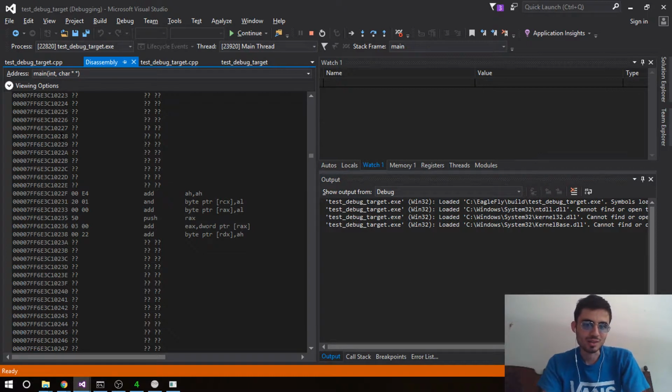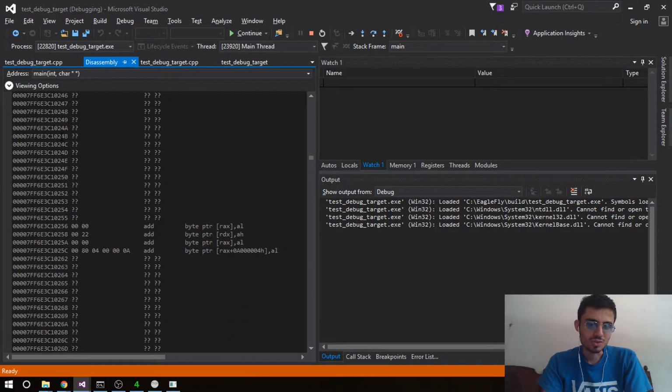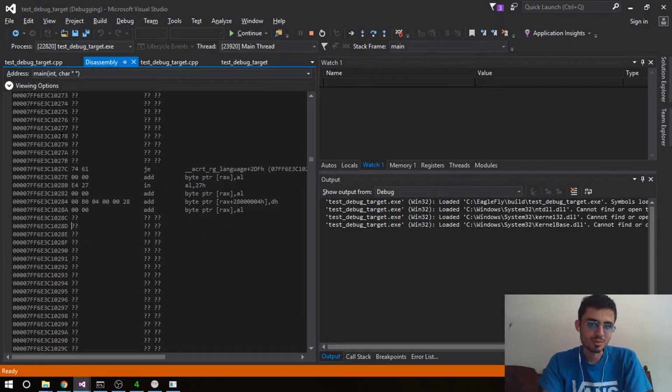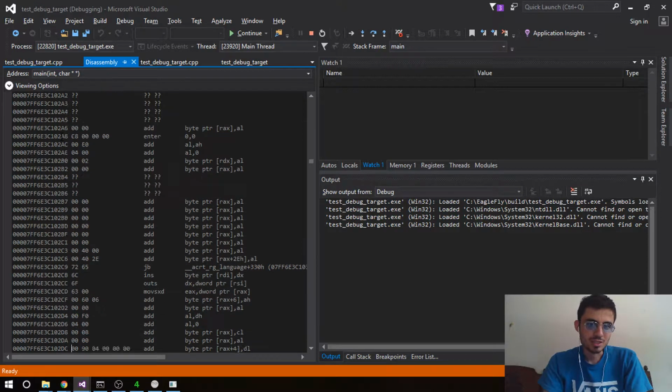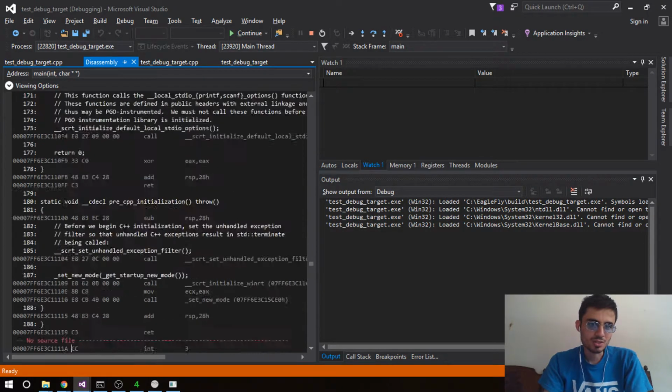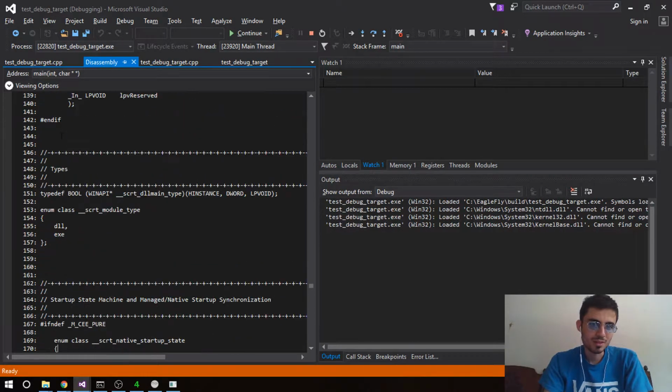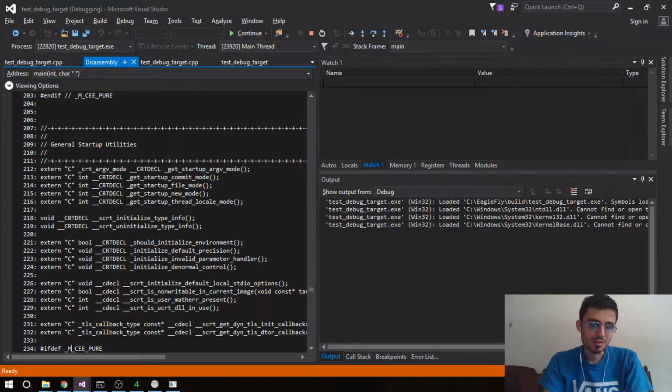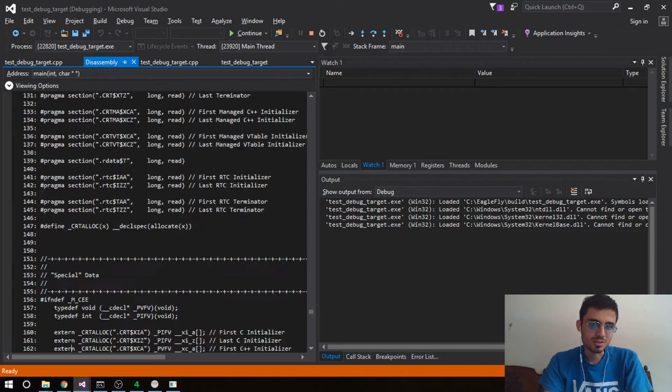There are instructions in some places, but they are not contiguous in address space, which is interesting. Do you see? There are these instructions at this address space, but they are not several ones. There are gaps everywhere. We have all this craziness going on.